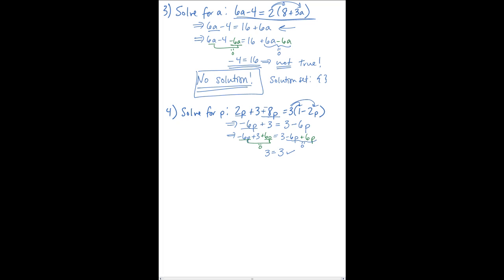So what does that tell me about the solution set? Well, the solution set of the equation 3 equals 3 has to be the same as the solution set of the original equation. Well, what is the solution set of the equation 3 equals 3? It's all the values that you can plug in for p to make that statement true. Well, there aren't any p's here. The statement 3 equals 3 will always be true. It's always true no matter what you plug in for p.